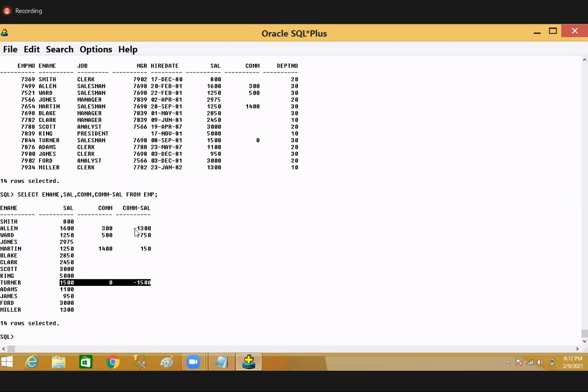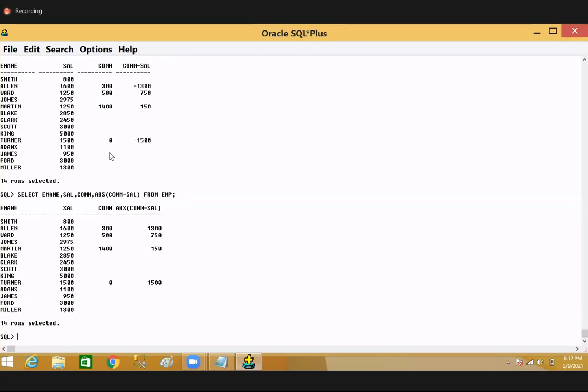So wherever the negative values are there, suppose I need to convert these negative values into positive. Whenever you want to convert negative values into positive, at this moment you have to use your ABS function on the operation commission minus sal from the EMP table.